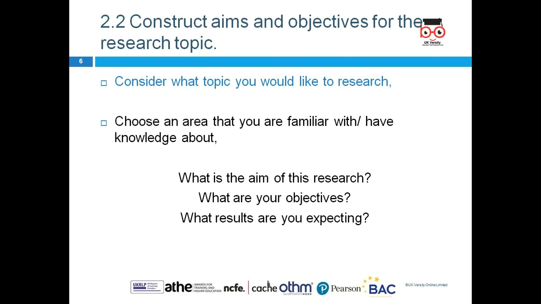So once you've got an idea, one that you're familiar with and one that you've got knowledge about, you need to think about what is the aim of your research, what are your objectives, and what sort of results are you expecting. So that will help you choose your objectives and set it out.